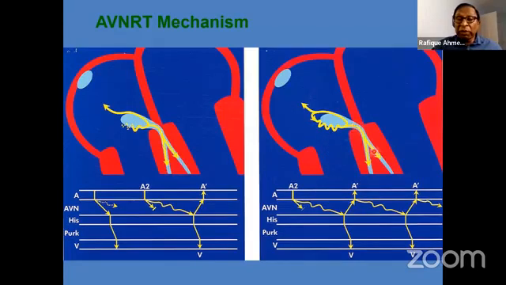But again, the common pathway is the His bundle. So in supraventricular tachycardia, the common pathway is the His bundle, so the morphology of the QRS complex will be decided by the ventricular conduction. If the previous ECG has normal conduction, it will be narrow QRS. If the patient has underlying bundle branch block, it will conform to that pattern. The only exception will be if there is an accessory pathway, which I'm going to come to, and the conduction is through the accessory pathway. Then we can have wide QRS tachycardia with a bizarre morphology, which almost looks like ventricular tachycardia.